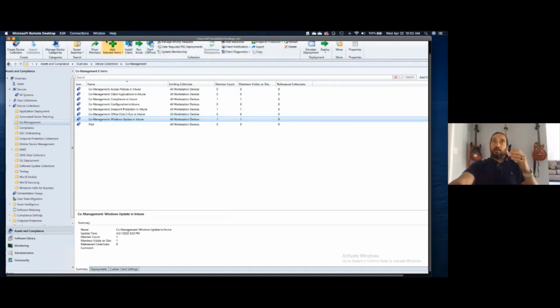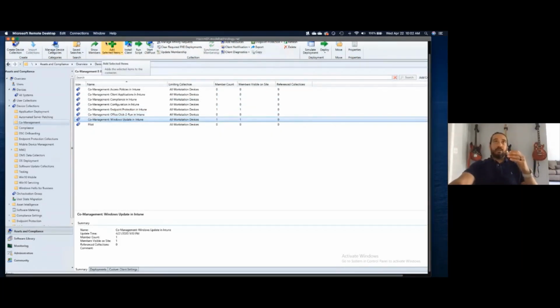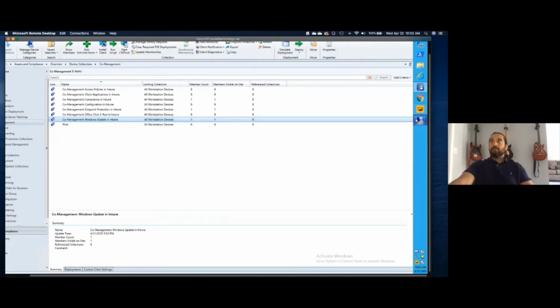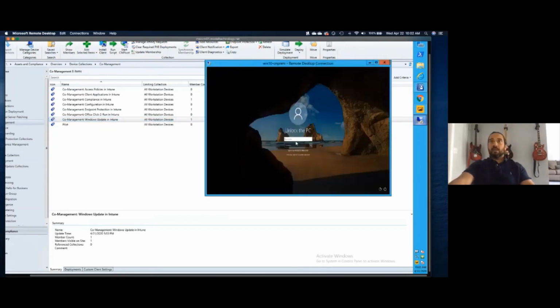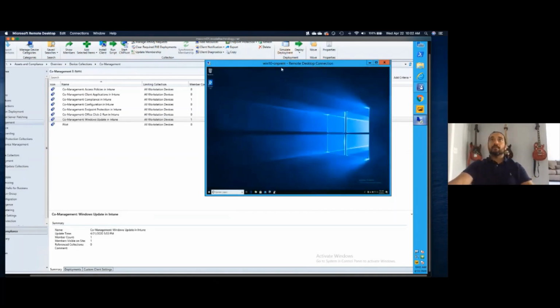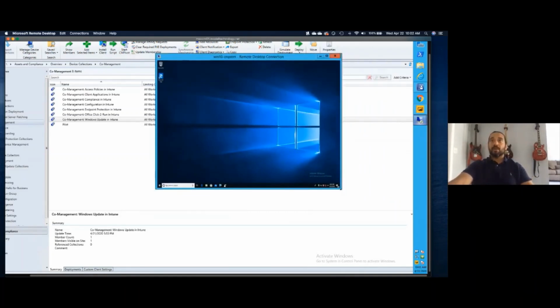If you have a config-man environment, it's a pretty easy transition to make into co-management. Get the device registered with Azure AD, and tell SCCM and the client agent, hey, I want Intune to manage these devices, or these pieces of the device moving forward. So let's take a look at what that looks like, and we'll log in with this. All right, so I'm going to try to make this bigger.